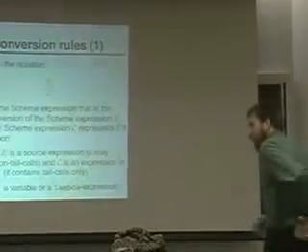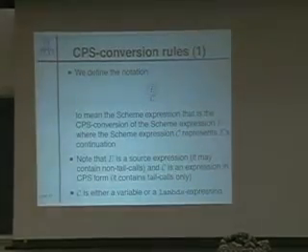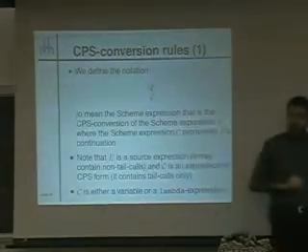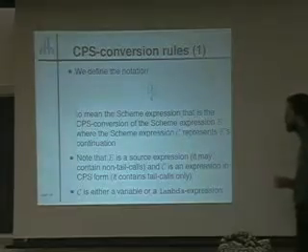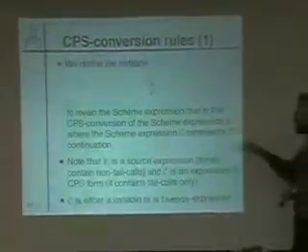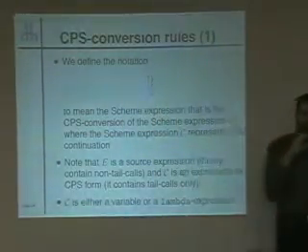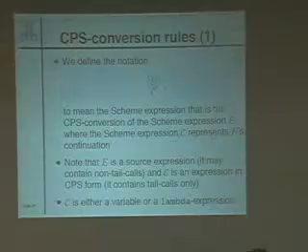So now I want to explain how this can be done systematically. These are the details of CPS conversion. To express the rules of CPS conversion, I introduced this notation of a box, an expression in a box that has another expression underneath. This expresses a Scheme expression that is the result of the CPS conversion of expression E in a continuation C. So C represents the consumer of the result of the evaluation of E. E will have to somehow call C to transfer the result to that continuation.